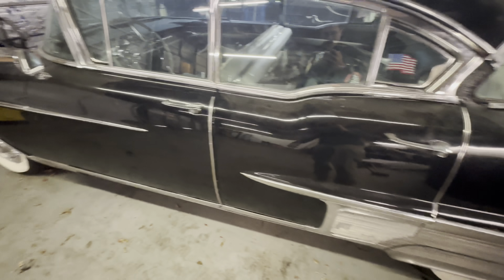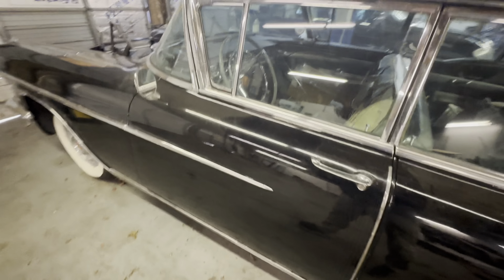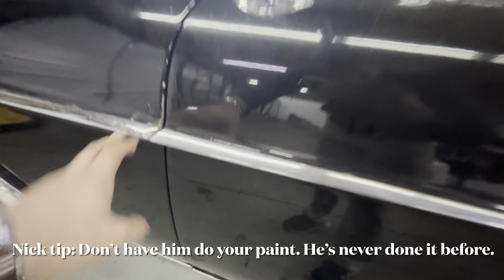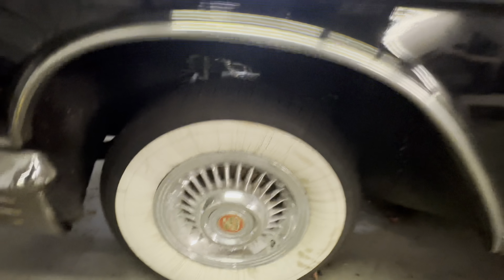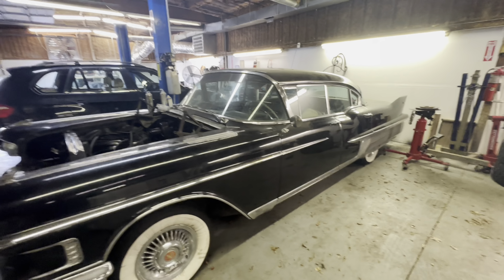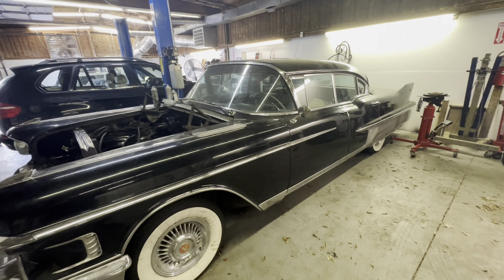And then finally, the most important part is getting this beautiful black paint restored and maybe updated to some better paint, because this one-stage enamel paint is not doing so hot on the car, as you can see right here. And then also giving a nice clean to our drums and wheels, that way we can have her up for this upcoming '24 season. Maybe go to Miami, start going over to Las Vegas.